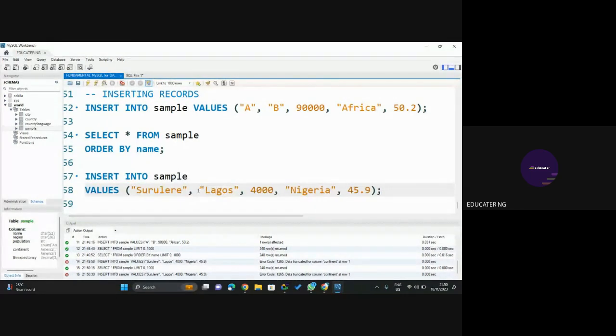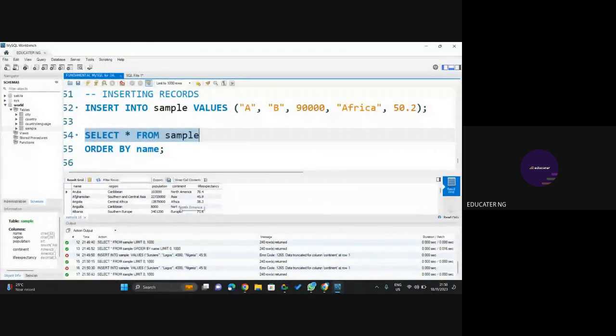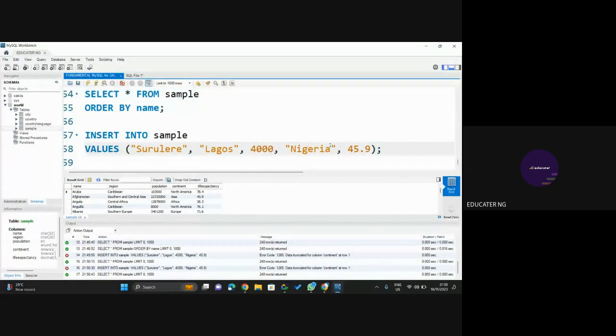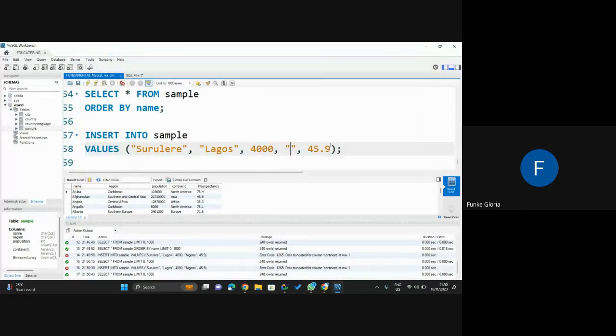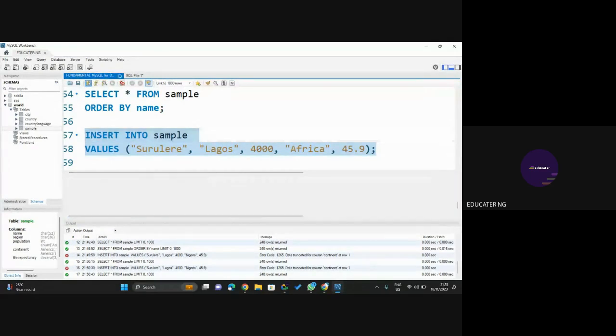Column continent. What are we supposed to have for continent? Let's change this value for continent and see. Maybe the continent is not recognized, I think. Yeah, let's try that with Africa again and see what we have.